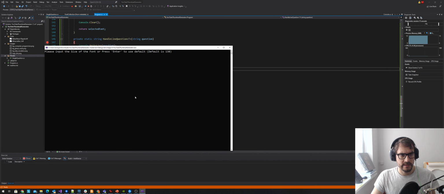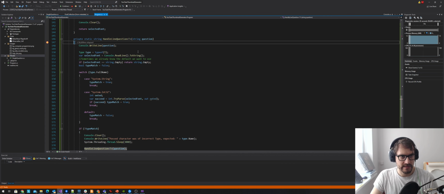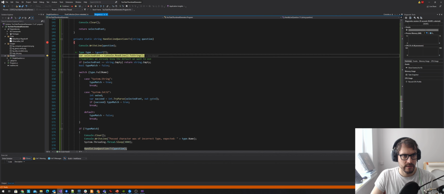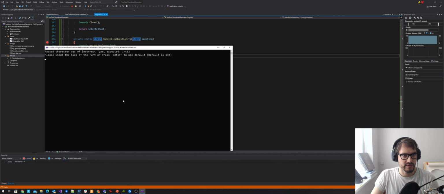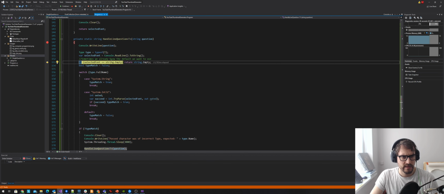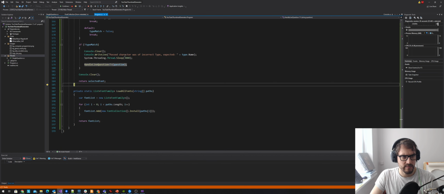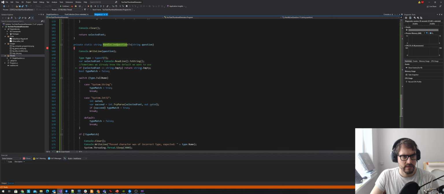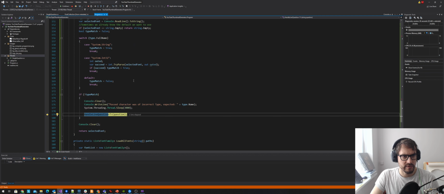Let's input default. Let's say team lead. It says character was incorrect. Let's go inside. And it wants to read something. So let's press enter. It is empty, and if it's empty, we return that.